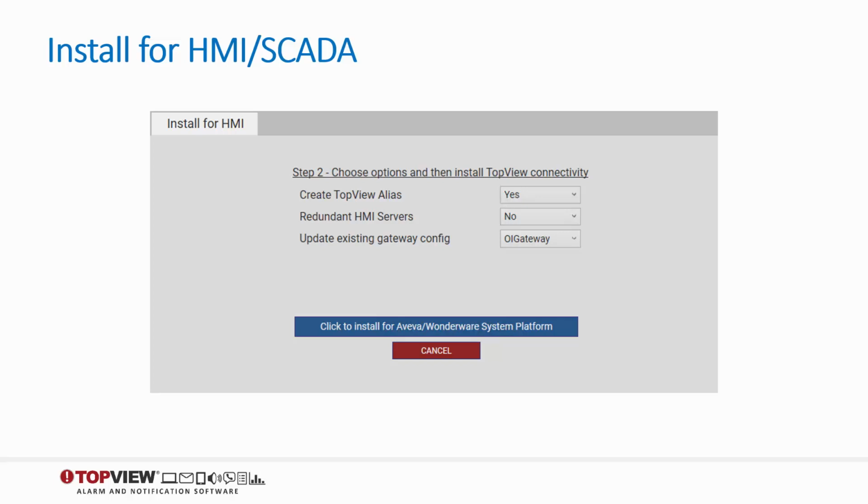If the third item says Update and not Overwrite, select your gateway from the dropdown to allow SCADA Connect to configure the gateway. If this item says Overwrite, you should only select your gateway from the dropdown if you have a new gateway installation. If you have OI Gateway or FS Gateway already installed and configured for other applications, select No. If you select No, you will need to manually configure these settings in the gateway. We'll cover these details shortly.